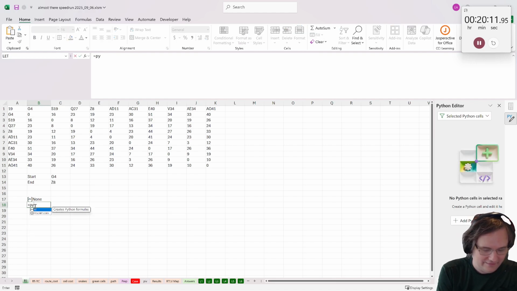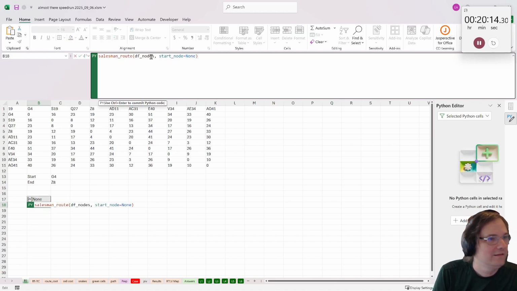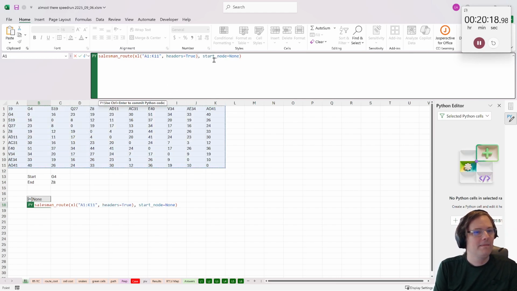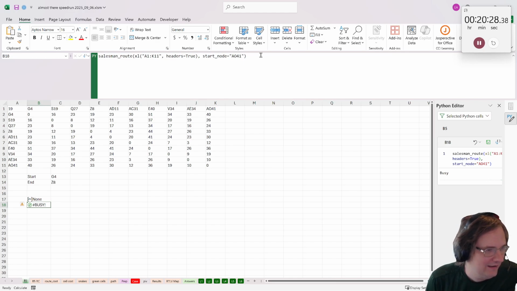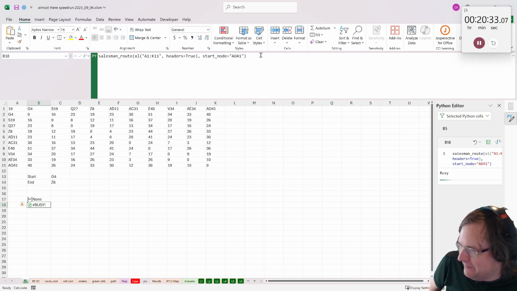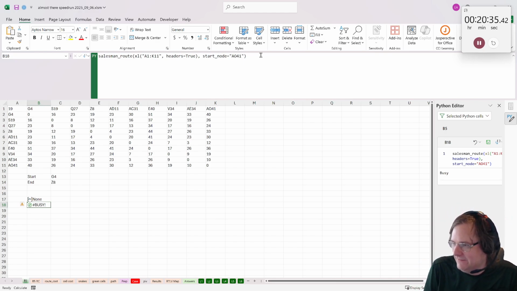copy this, right, and I say, so for Python, I want, this is the node data frame. And the start node here, right, is AO41. It says we have to start at AO41. That will make it much faster, because now it's just 9 factorial instead of 10 factorial possibilities. So, 300,000 instead of 3 million, could be divided by 2, right? Because you don't have to test the same route in reverse, but I don't know.